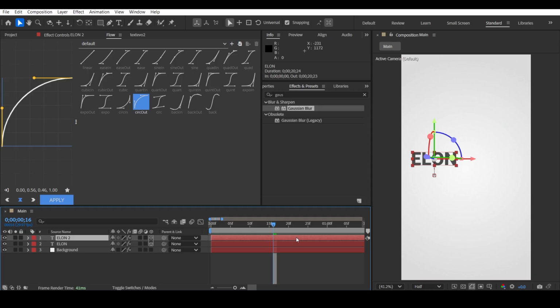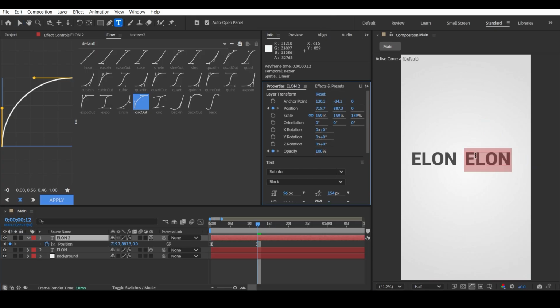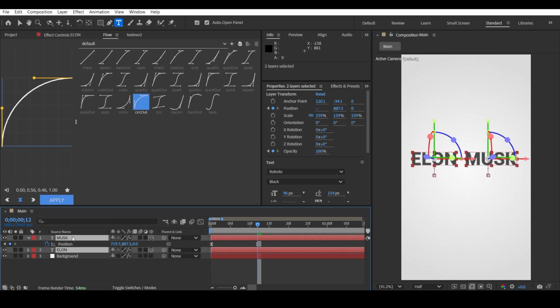For the next text, we just duplicate the Elon layer and rename it to Musk. Modifying the size and position until it feels right.